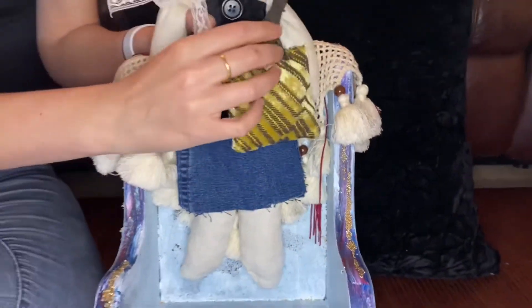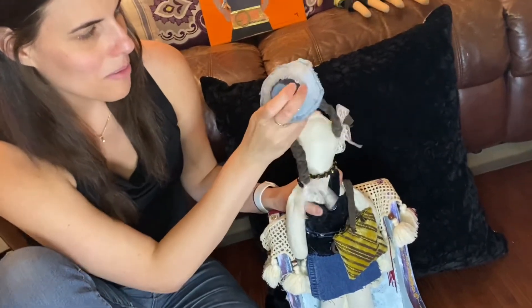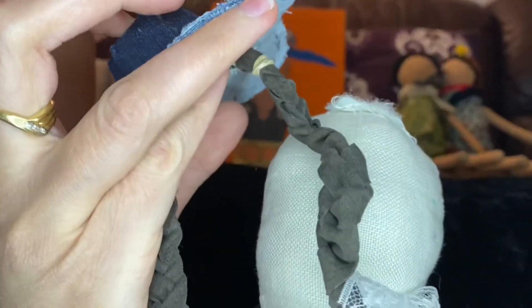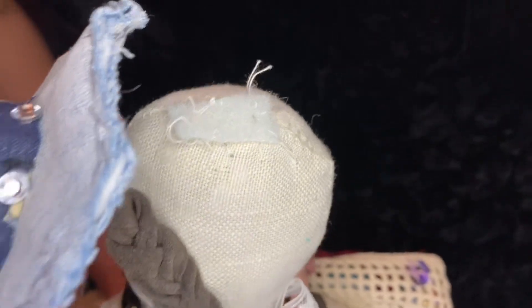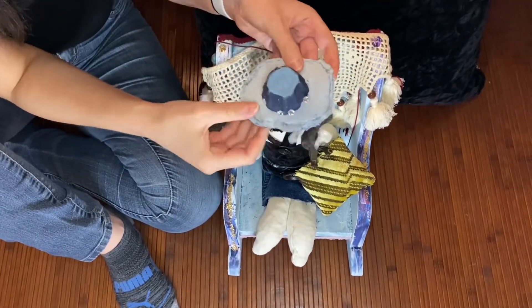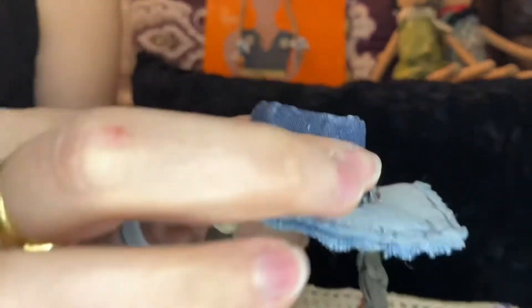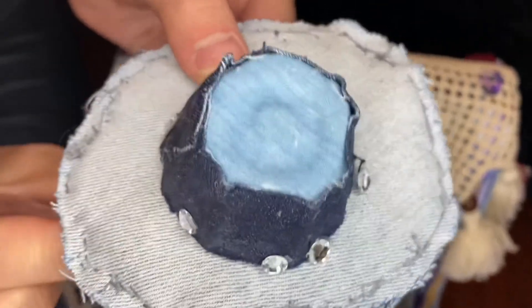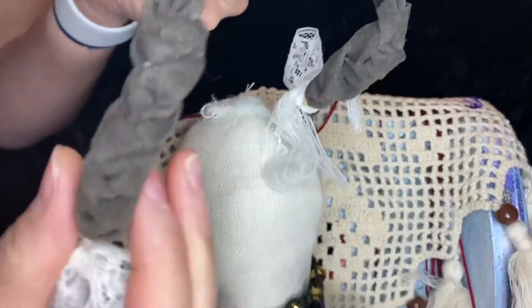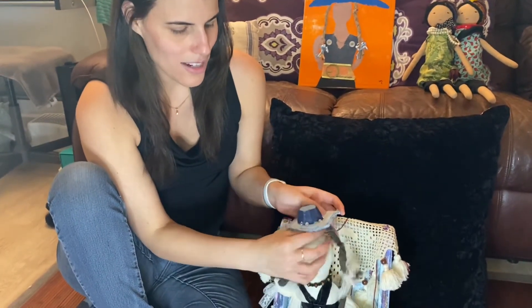We had to create her outfits because obviously Fashionista Emily needs outfits. Just like on the mixed media version, I created a hat which has velcro in case she wants to change her outfit. The braids are actually sewn onto her hat, and the top of her hat is made from a recycled egg carton. The braids are made of three pieces of leather that I cut and braided together, with lace that ties the braids at the bottom.